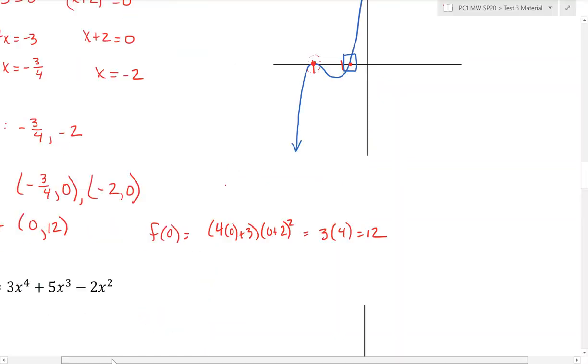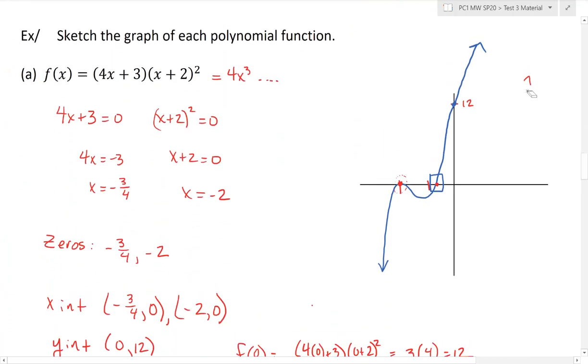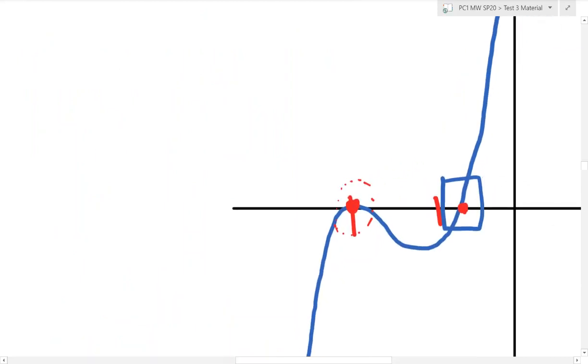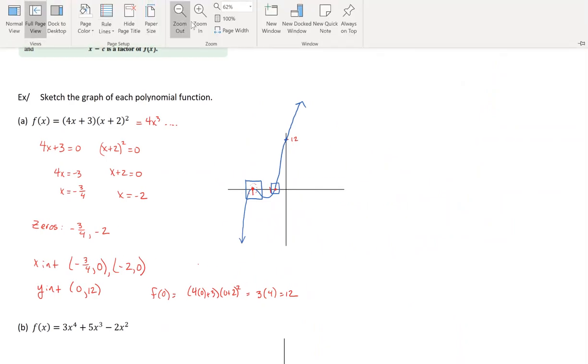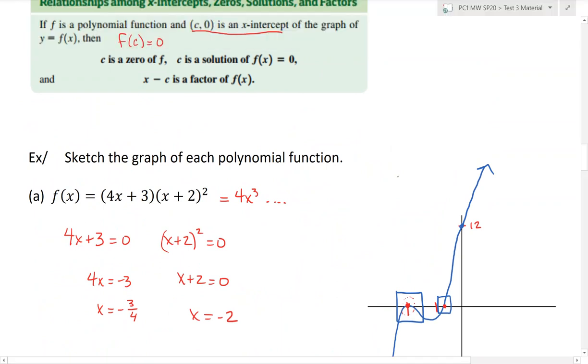And if you look at the zero that has an even multiplicity, the other zero that has an even multiplicity of 2, it bounces off of it. And again, if you would zoom in on it and only look at this piece of it, it looks almost like a parabola, with the even multiplicity going on. It's kind of a neat way to think about how all these graphs come to be. All right.